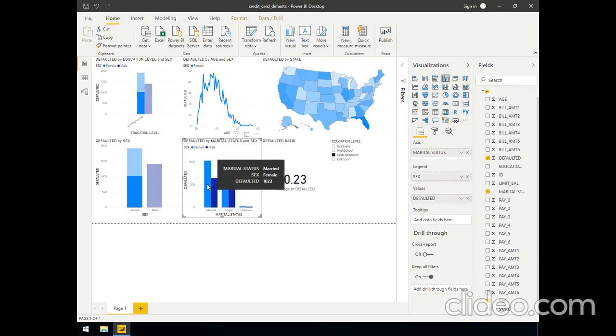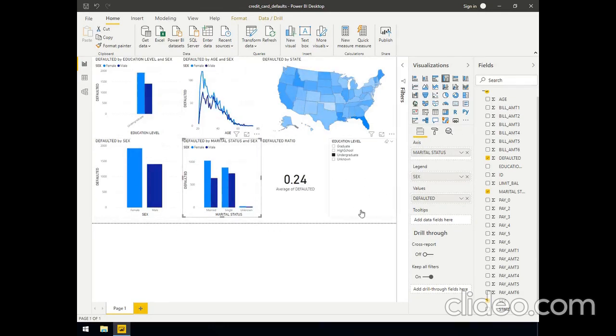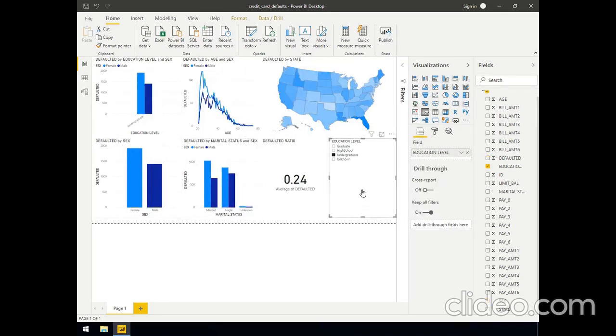And additionally, or alternatively, you can also have another slicer for, say, marital status. So I'm going to deselect the slicer, add another slicer, and drag and drop the marital status here.